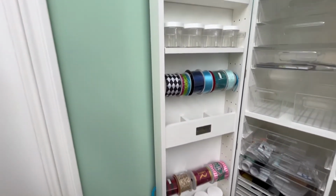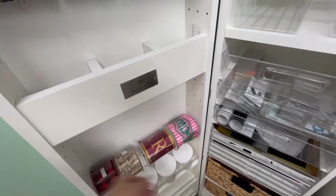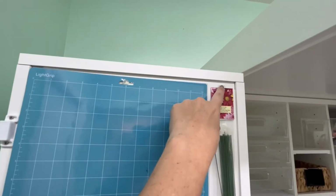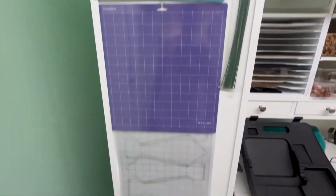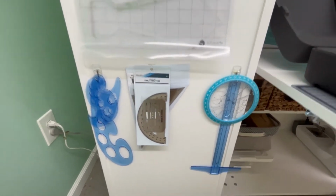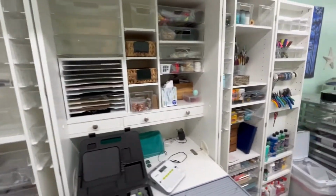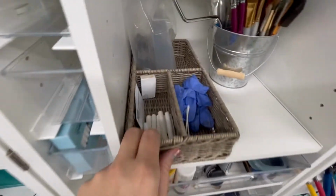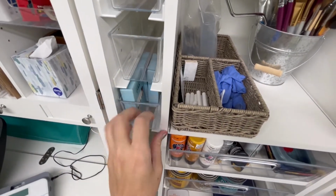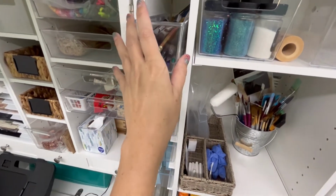And then ribbons with their sort of color coordination, or at least theme. You know, this is my Christmas ribbon and Harry Potter ribbon. Then on the back, we've got some little clips for my Silhouette mats and rulers and art things that I'm finding between Michael's supplies and mine. I've got chalk over here because I use chalk when I'm painting. If I need to draw an outline of something, lots of pens and pencils and lead.